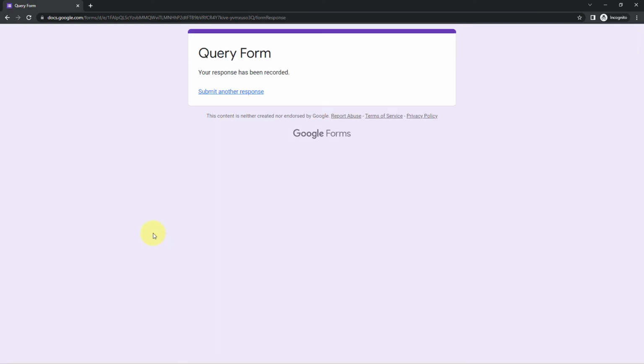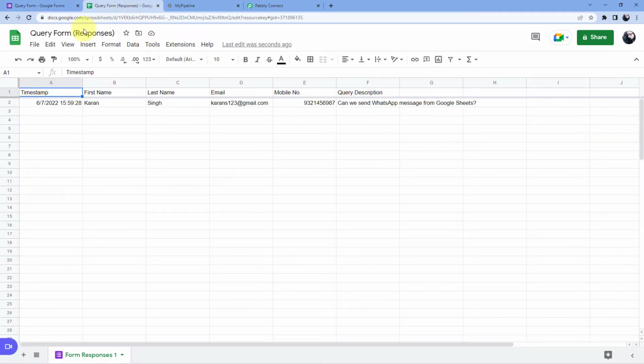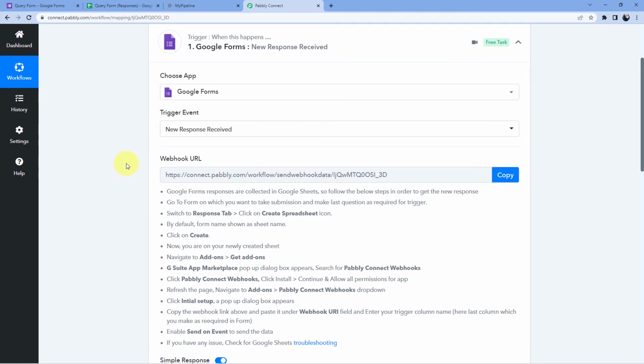So as we click on Submit, the form has been submitted from a dummy user, and we have submitted the Google form. And we can notice that the response of this Google form is already saved here or stored here inside the Google Sheet. And because we have connected this same Google Sheet or Google form with Pabbly Connect, the response of this same form submission will be captured here in Pabbly Connect as well.